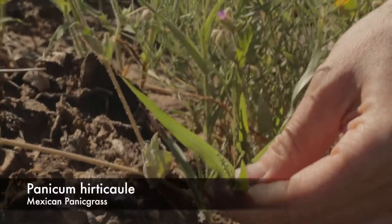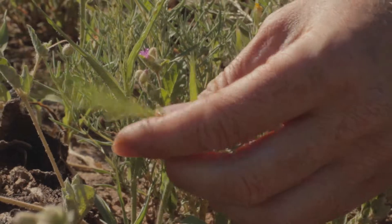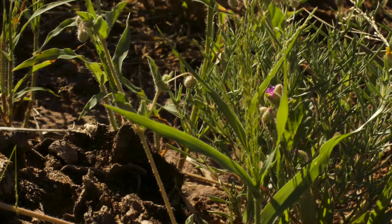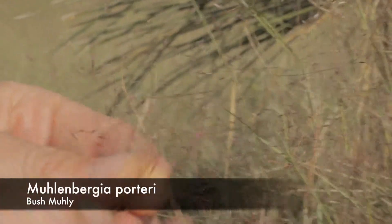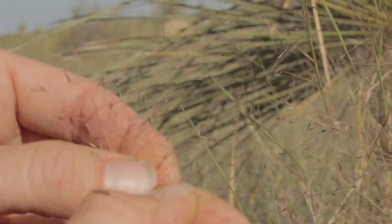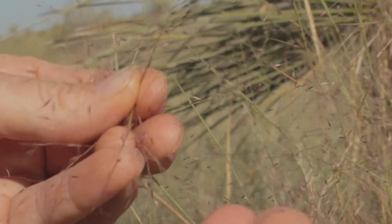This is an annual grass showing up right now. They also come in with the monsoons a lot, and this is in the Paniceae tribe. The genus is Panicum — this is Hereticala. You can see Muhlenbergia also has one floret per spikelet. It has showy purple-tinged inflorescences, and it has an awn-tipped floret. There's your one floret per spikelet.